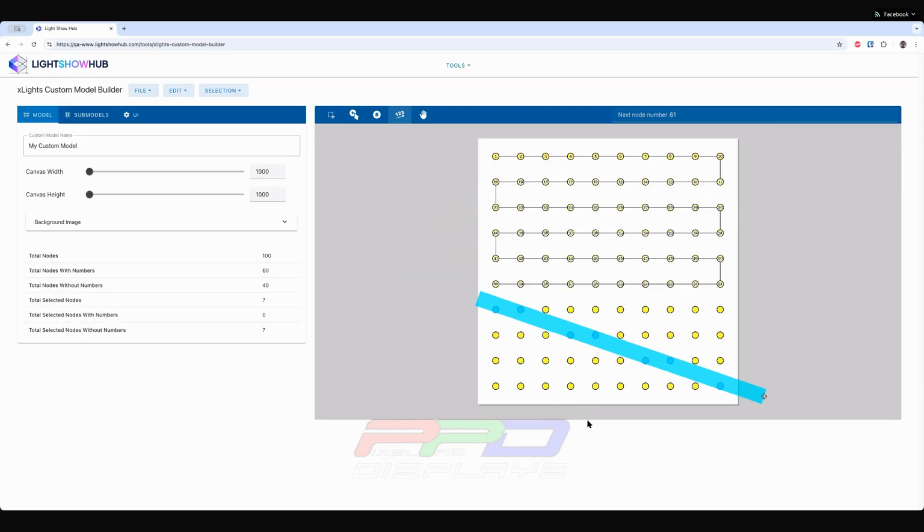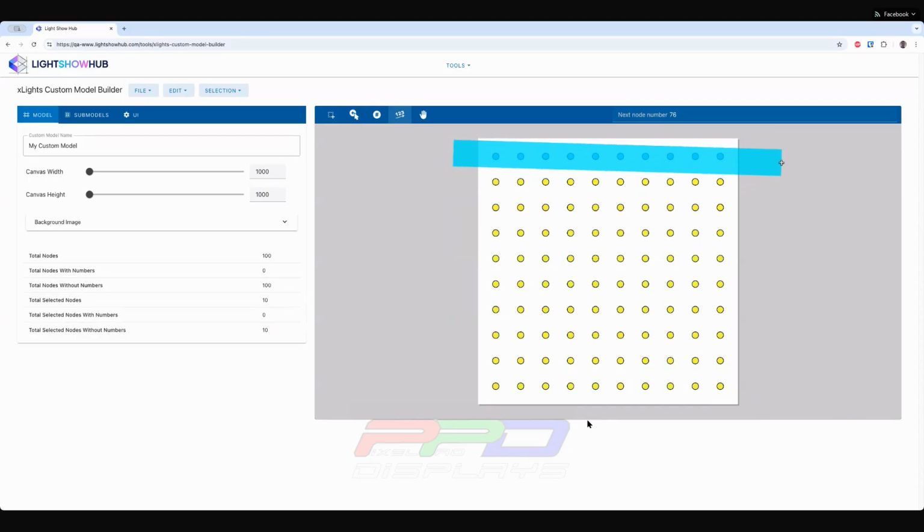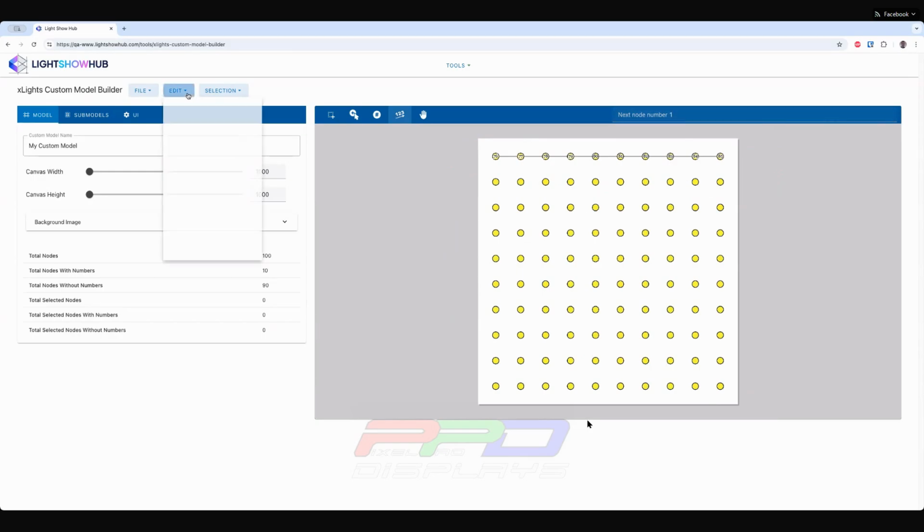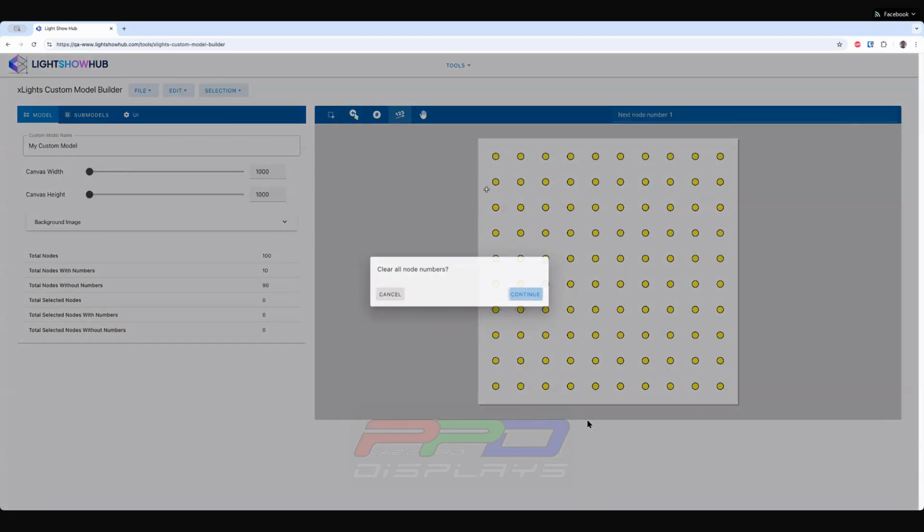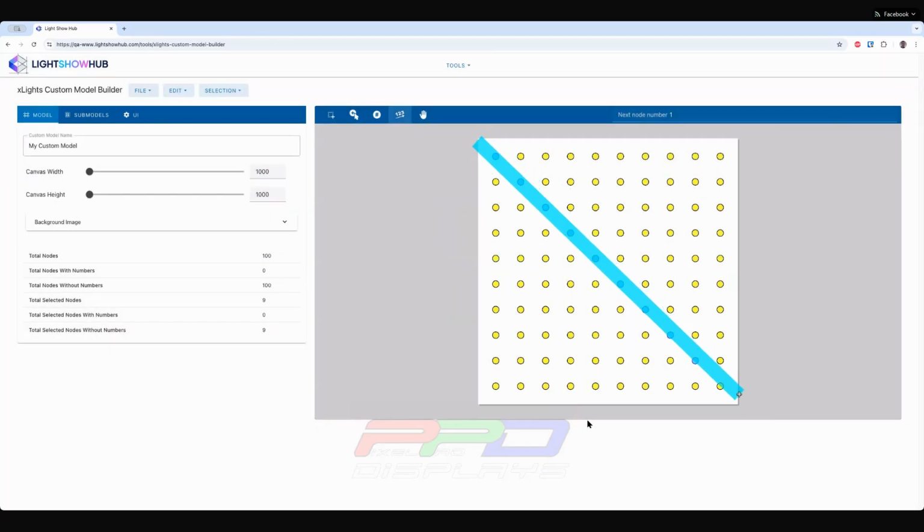And then also, you could even do it at a diagonal. So really trying to make the whole numbering process easier and faster by just dragging a line. So you can go from corner to corner, and it's going to be from where you drag to the end of your drag position.